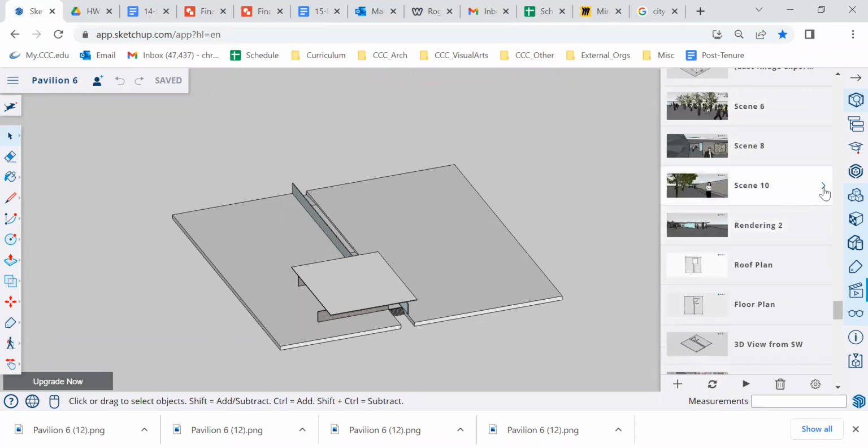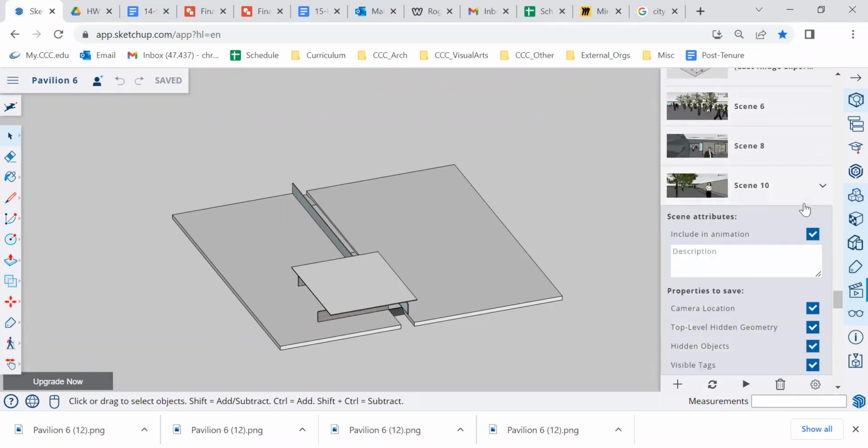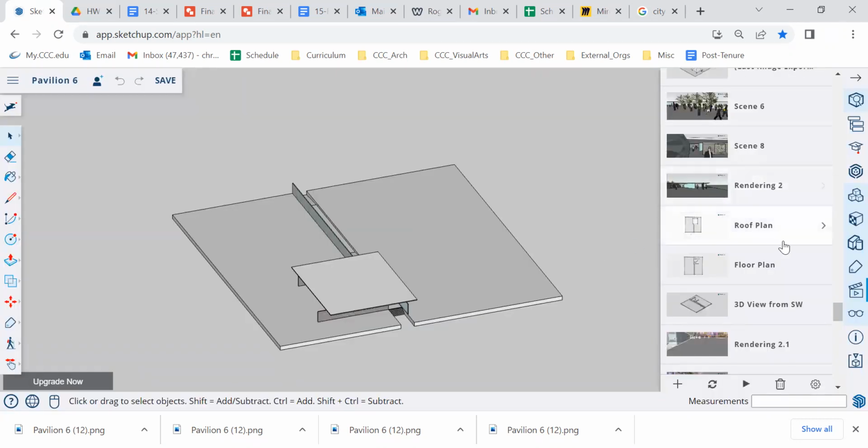Another thing that you can start to do would be to delete some of them. So when I click on a scene, I can hit the trash can here, and it will allow me to delete them. I can also move them within the sequence. So if you hold it down and drag it, you can shift them around in an order that's maybe easier for you to navigate.